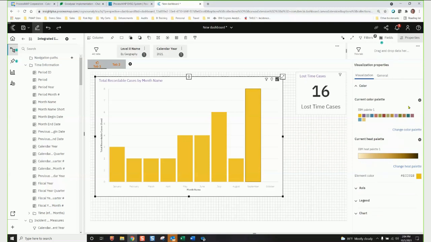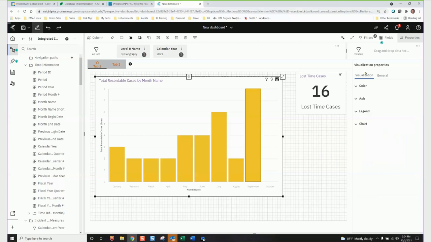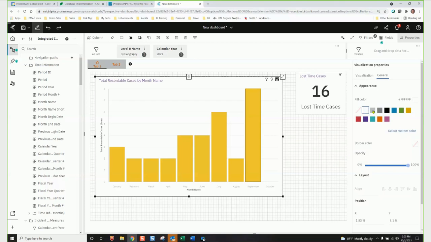Okay. Now, I don't want to use a heat map. Heat maps are good for heat map visuals. Let's collapse our color. Now, these are my visualization properties. You have visualization, and then you have general. The general overall appearance of the visual, the layout, the fill color. I like putting in this light gray.